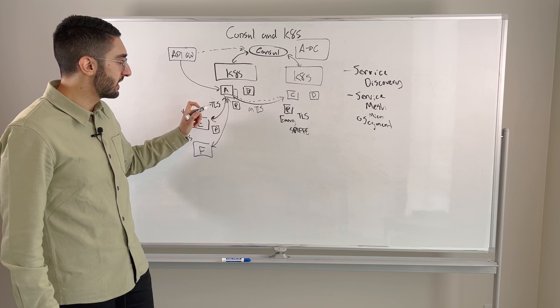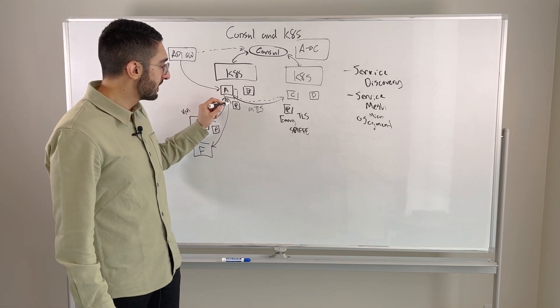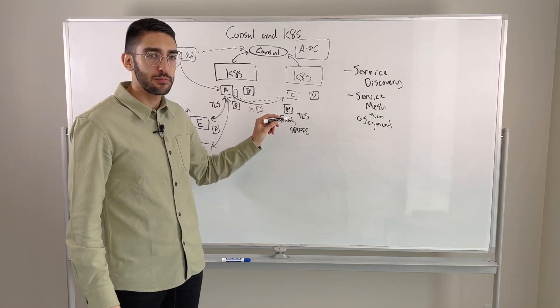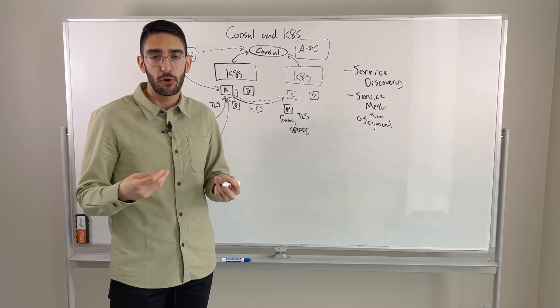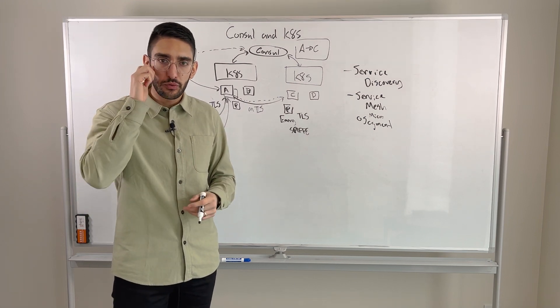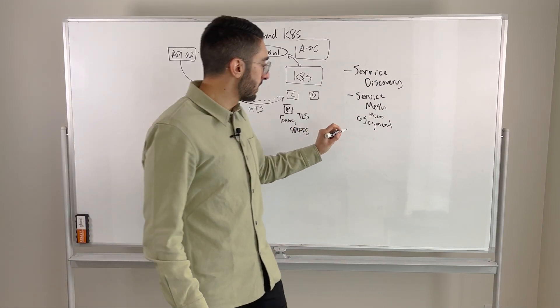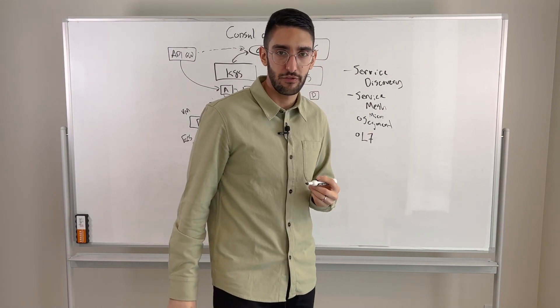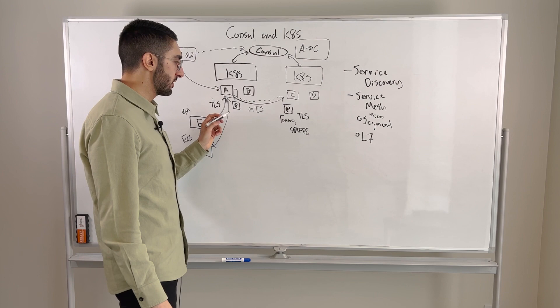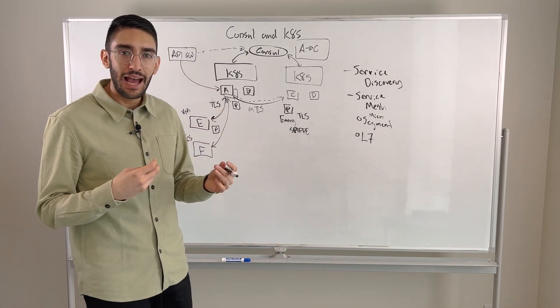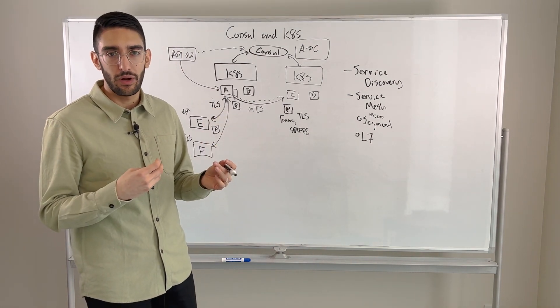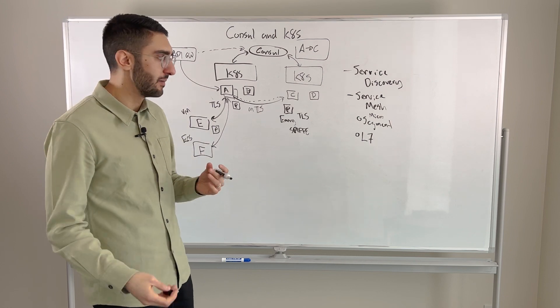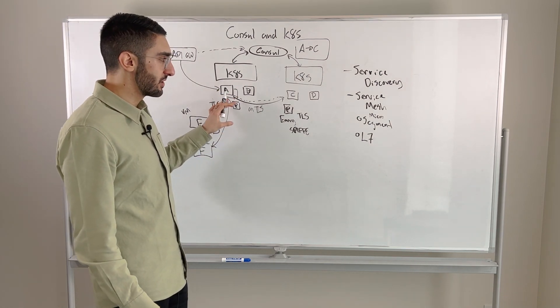Now, as we start getting a little bit fancier, because we're traveling through these proxies, and these proxies are sort of smart, they're aware of the protocol, the traffic is flowing through them, we can actually start to do a little bit more interesting things, for example, with layer 7 management of traffic. So we might actually want to look and say, hey, based on various paths, we're going to allow and deny that request or based on various patterns of it. So it starts letting us get more sophisticated.